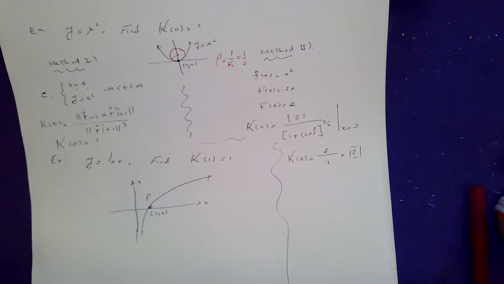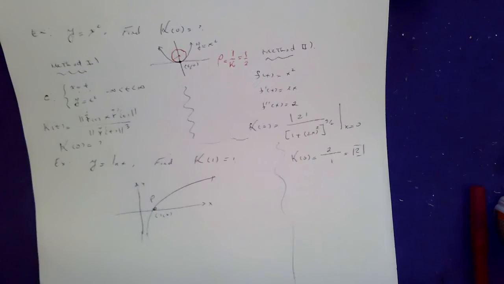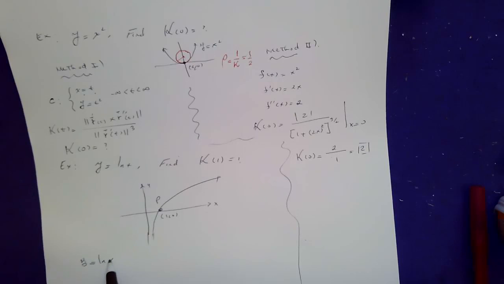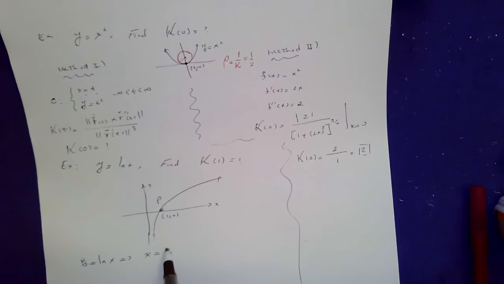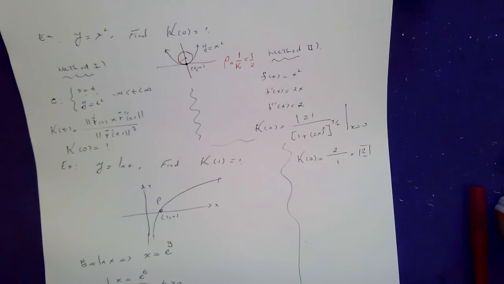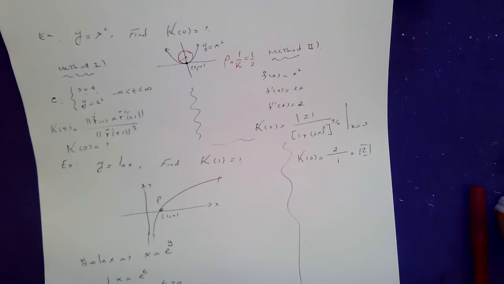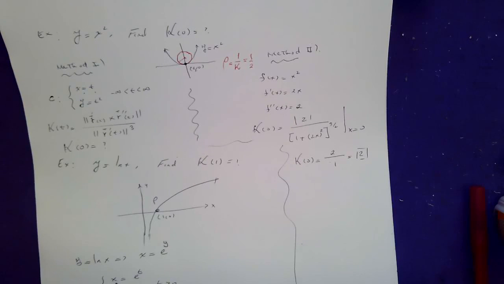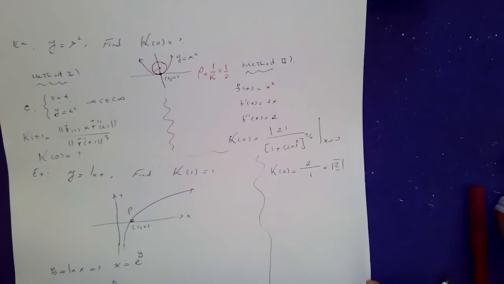So there are 2 ways to do this. One way would be like so. If y is equal to natural log of x, that means x is equal to e to the power of y, correct? So to parameterize, one way would be to let y be t, so x would be e to the power of t, correct? And t has to be a positive number, because e to the t, which is x, is always positive. That's one way to do it, and then you use that magic formula and you're good to go.